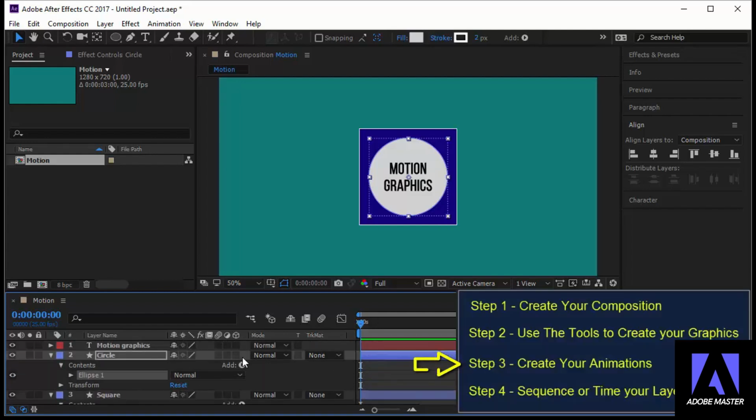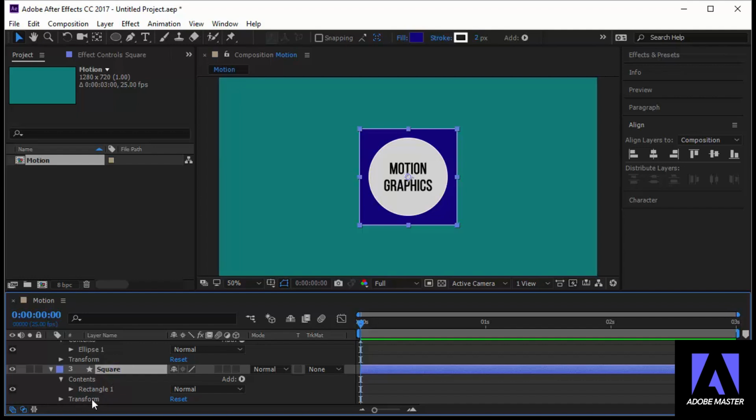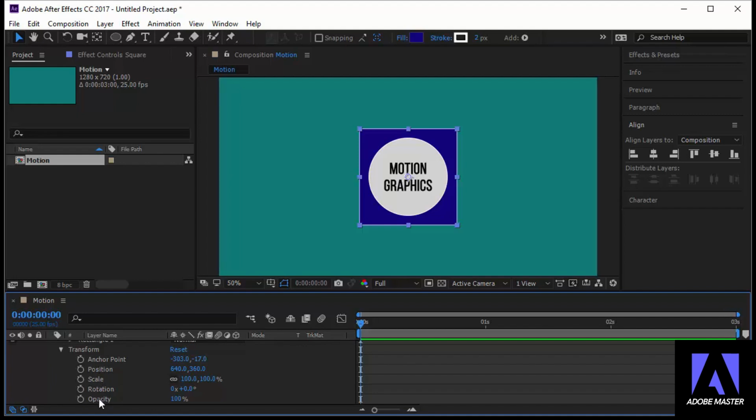Let's start animating, and incredibly, you can start animating just now. So let's go down, and let's start animating the square. I'll click on the square, and you see there is Transform here. I'll click on Transform, and these are all the transformations I can do. There is anchor point, position, scale. Of course, we're going to study each one of them in detail. I'm going to show you a technique and how to create an animation.